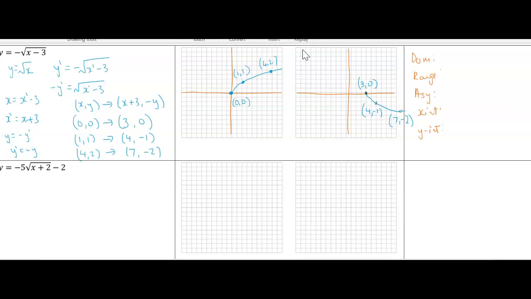All right, so our domain, what values can x take on? Now, this endpoint is included, so we use a square bracket. All right, so we're starting at 3 and we're going to infinity. All right, so your graph does keep going.